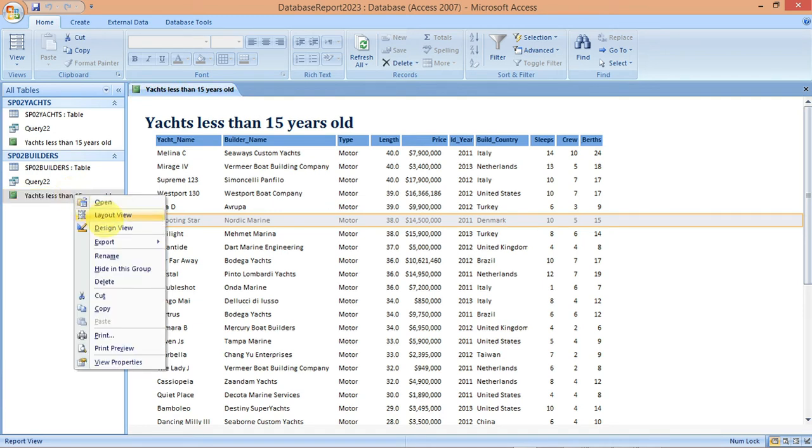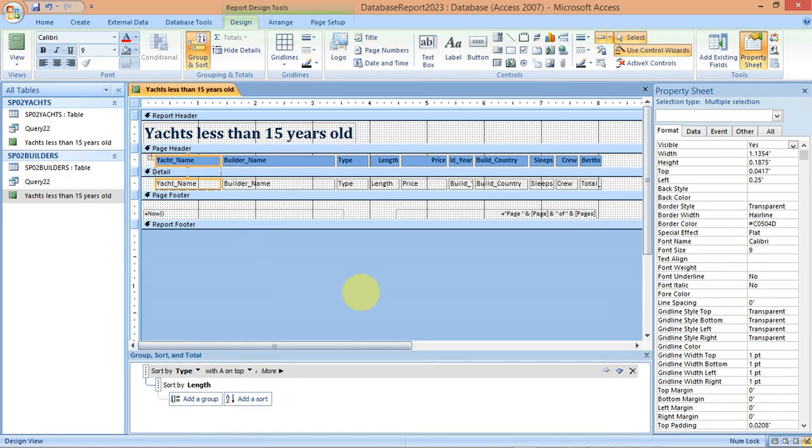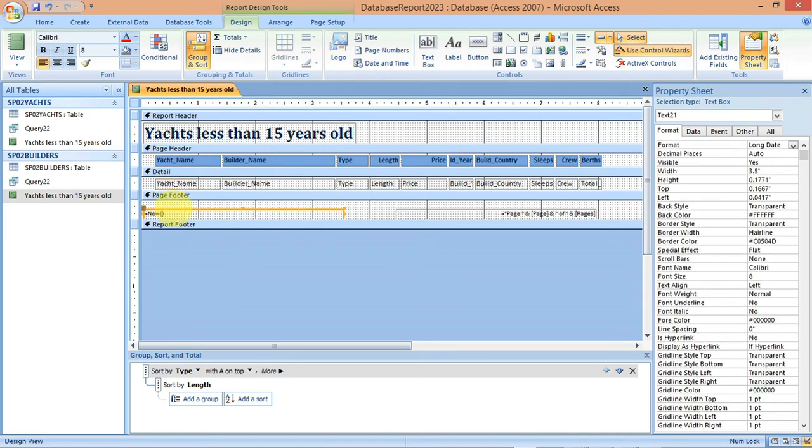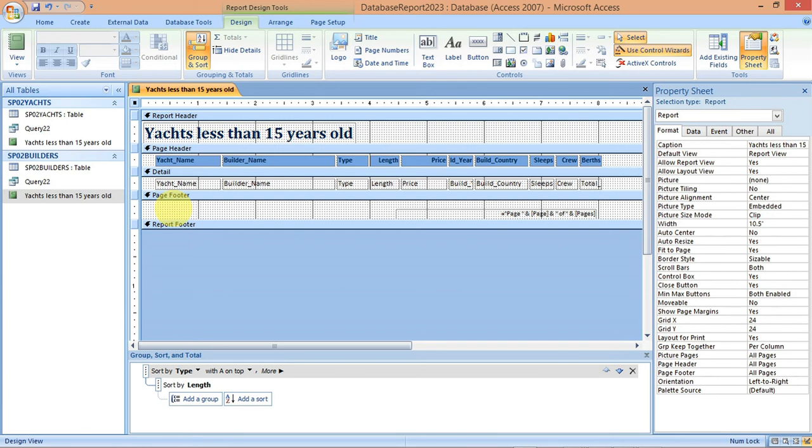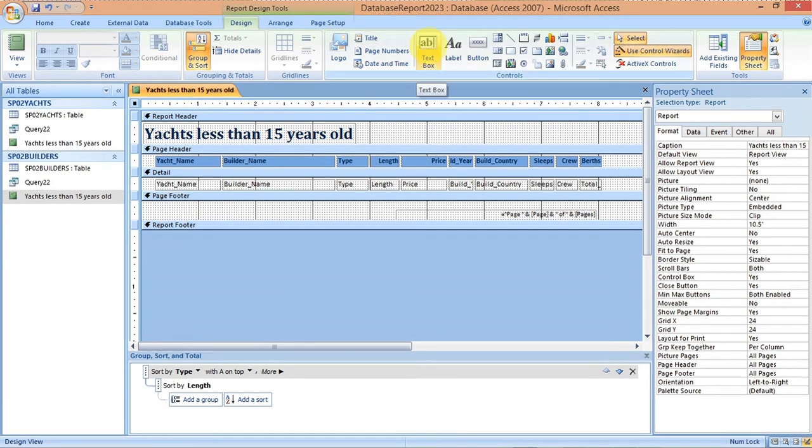Go to design view. Okay, now guys, what I want to do now is to make sure that my text is black. This color seems to be blue or something like that, so I'll make all the text black and also add my name here. Just click this and you can go ahead and delete. Now you see text box, then you see label, so click label, not text box, guys.